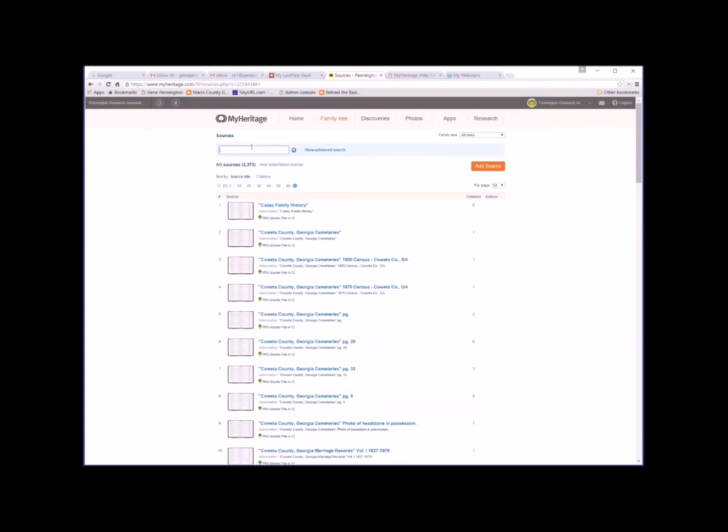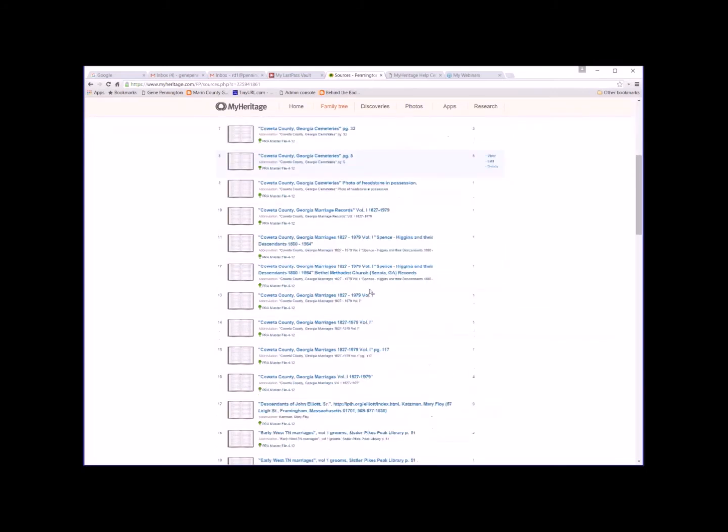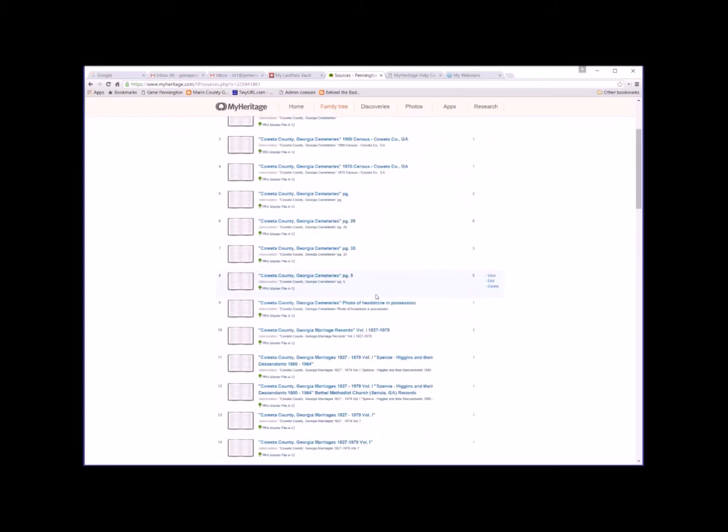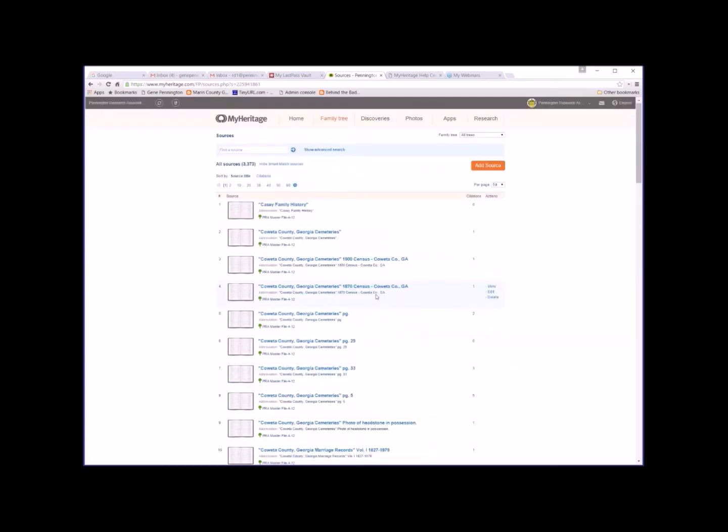Now you can also go here in the search box and type if you're looking for a particular source, or you can just go through it one at a time and see what it is and how they've done it, or you can edit it and so on. On the right-hand side here, you notice it says citation 0. So there is a source that's been created, but it's not cited any place, which I find interesting. It's probably just an error by whoever created it.